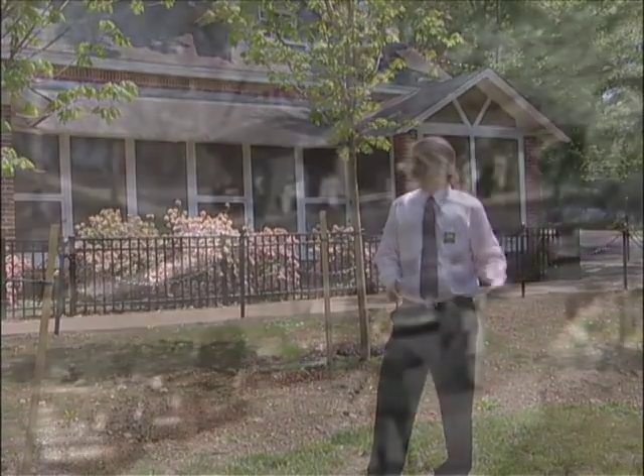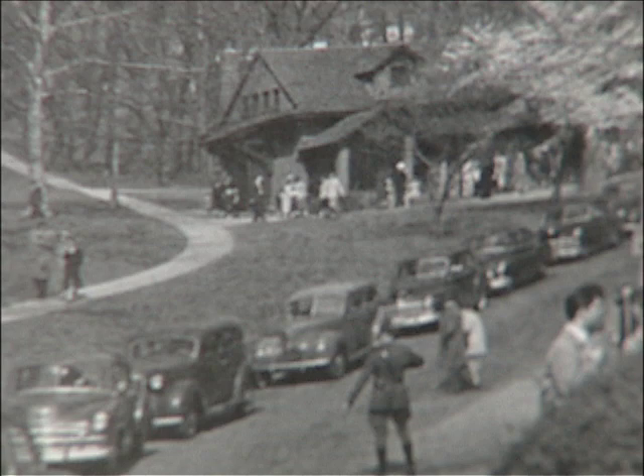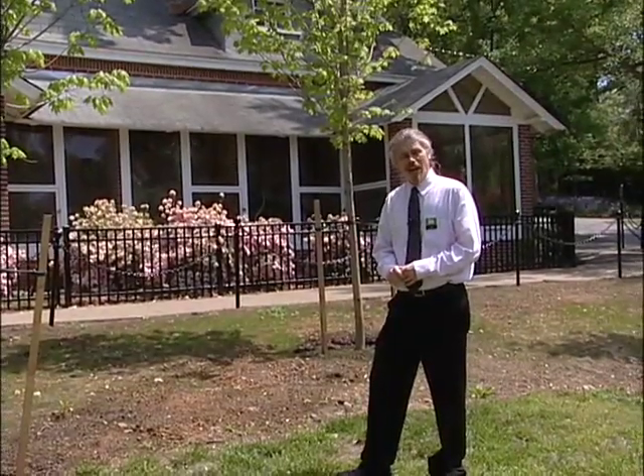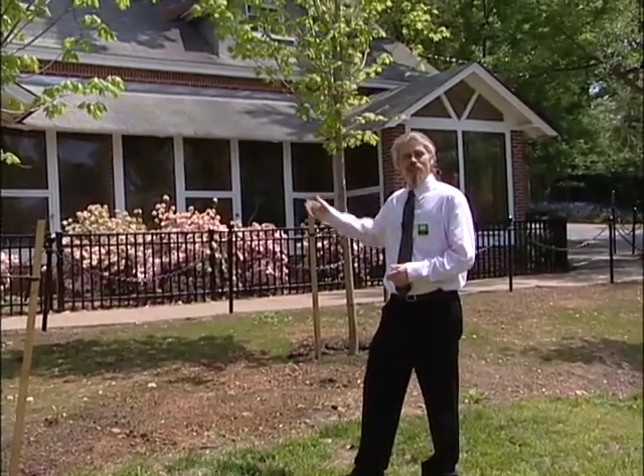This building is one of the few original structures still standing, and like the rest of the zoo, it has a fascinating past. Believe it or not, this interesting building was originally a comfort station — well, that's a bathroom to you and me. In the 1920s, it was converted into a monkey house, and that's why this area behind us is known as Monkey Hill. Let's take a peek inside the exotic animal house while we're here.